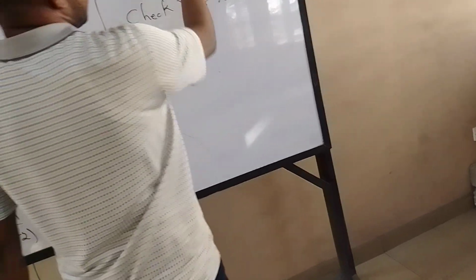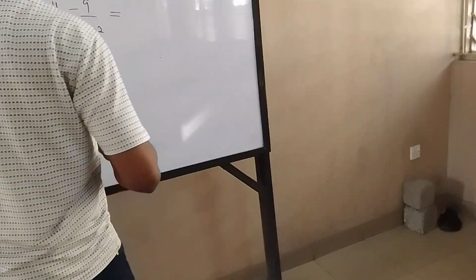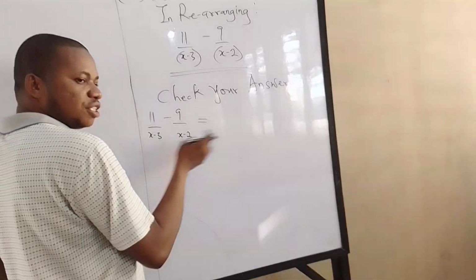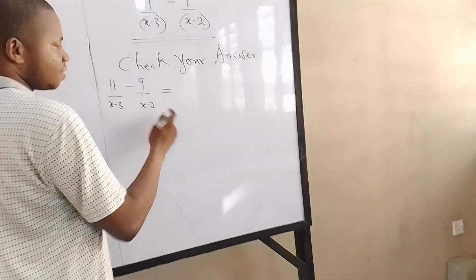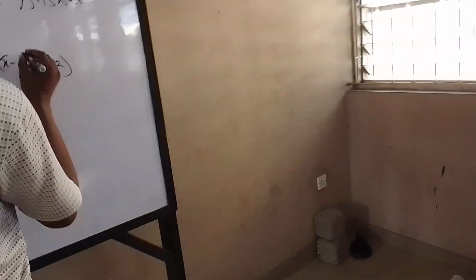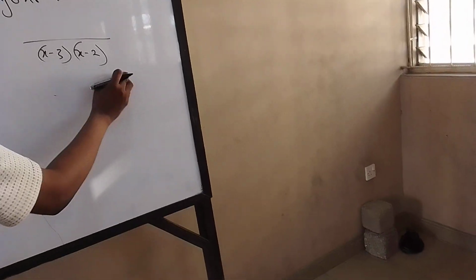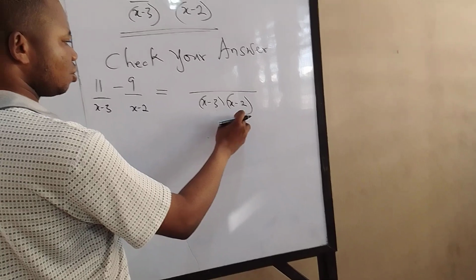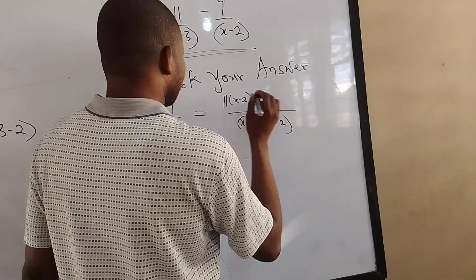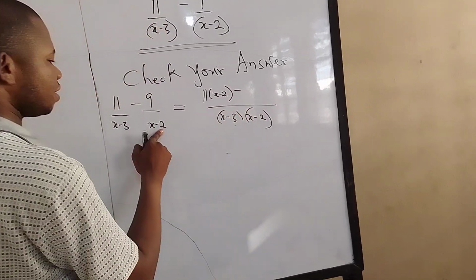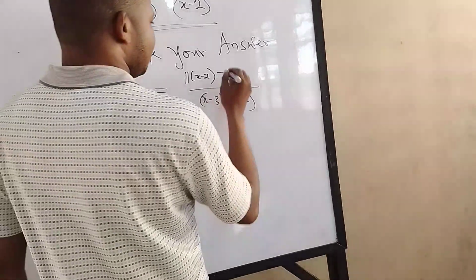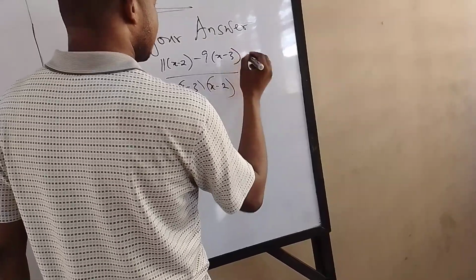So once you check whether this thing we got is actually equal to this, we'll find the LCM of this and this, right? The LCM is actually the product of this and this, that is x minus 3 into x minus 2. Now, this one divided by this, we cancel this, giving us this. So it becomes x minus 2 times 11. Then what do we have here? Minus. So this divided by this one will cancel this, we are left with this. So it becomes this one times 9. That is 9 into x minus 3.